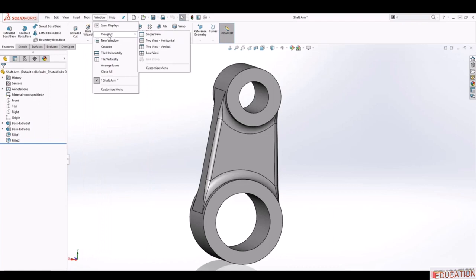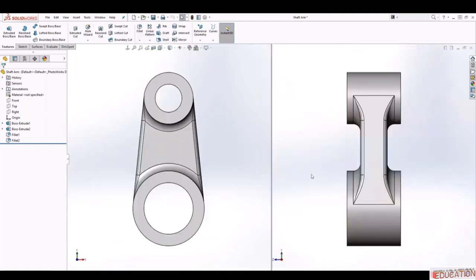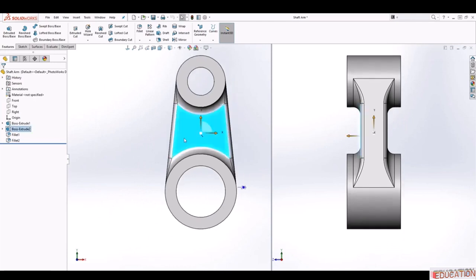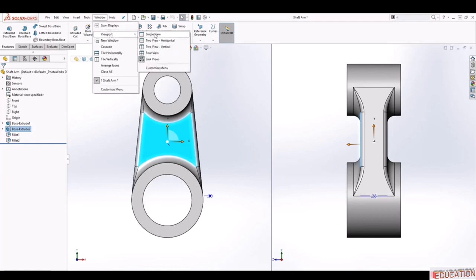And the window menu is how you change your window. We are working in single view now. We can change it to 2 views horizontal, or 2 views vertical. Whatever you do on this, it does the same thing on the other one, and we're just going to change it back to single view.